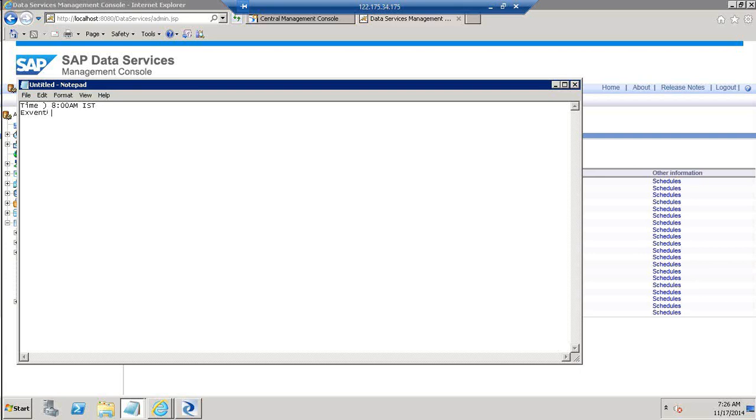Event means, let us say I have a dependency chart, right? I have to run some master data first, and let me put it very simply. Job 1 loads data into some tables, and those tables are used in job 2. So what is my dependency? Unless and until job 1 is done, I should not trigger job 2. So let us say I schedule job 1 at 8:30 and it's supposed to run in 30 minutes.